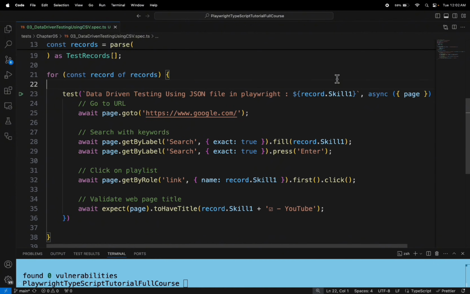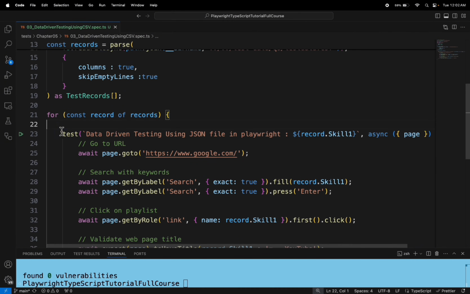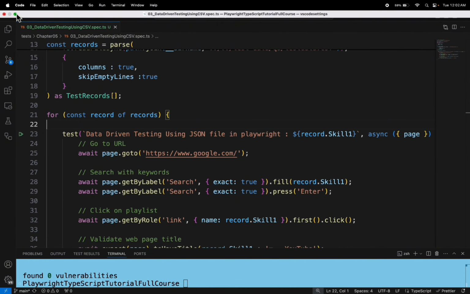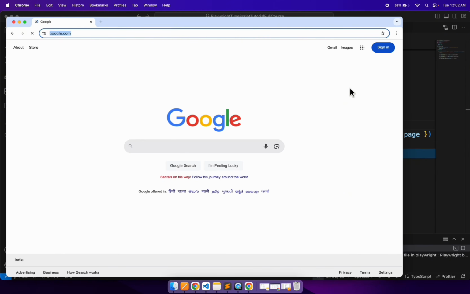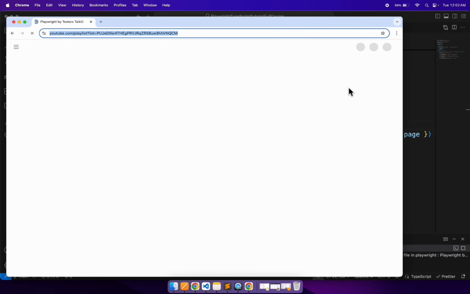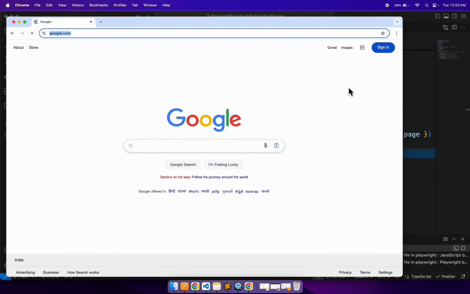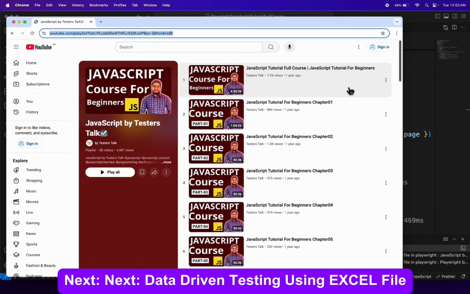So let's run the test now. The first time we should be able to search with the Playwright by tester stock. That is done. The second time we are searching with JavaScript by tester stock.